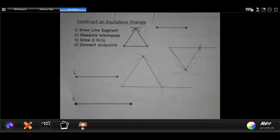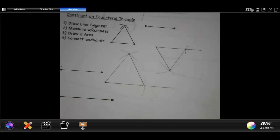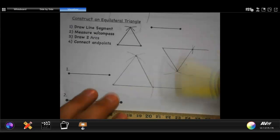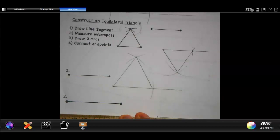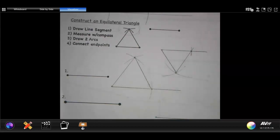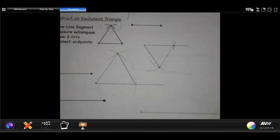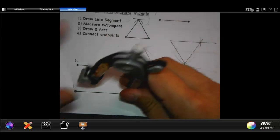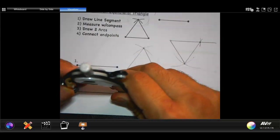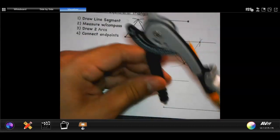And then real quick, number two. Good. Yeah, if you finish one, try two. Measure it like that. Come over here.